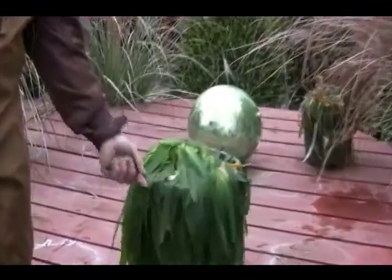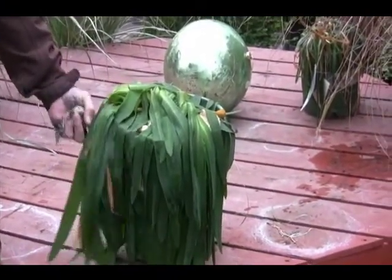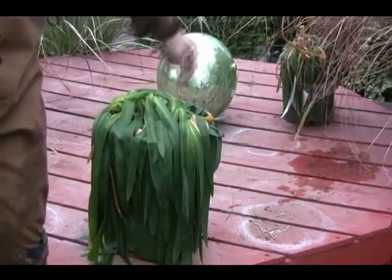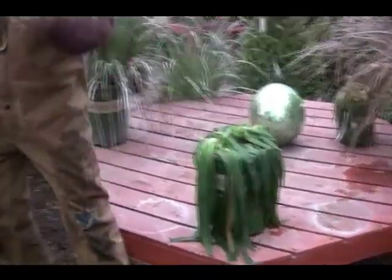Now let's take a look at some other plants. Take a look at this sorry creature here — this is Agapanthus. I don't think this guy made it. I don't think he'll come back; I think he's done for. So look at what happens to a professional — what we'll do is turn around and just chuck this.